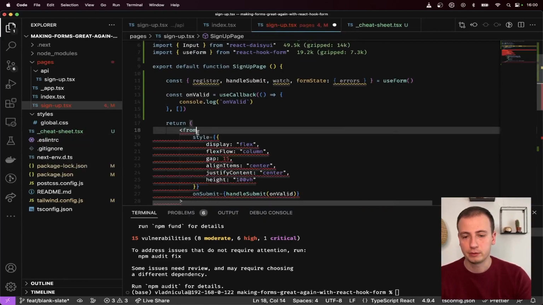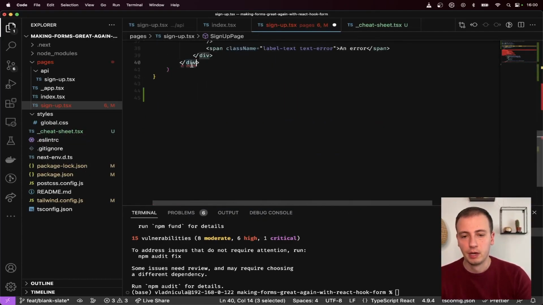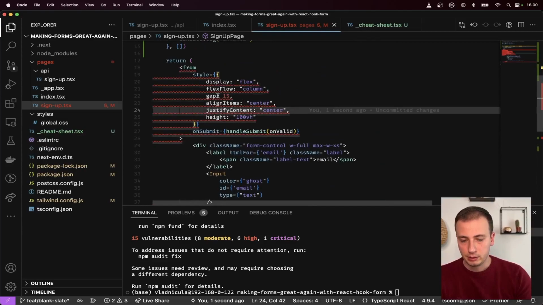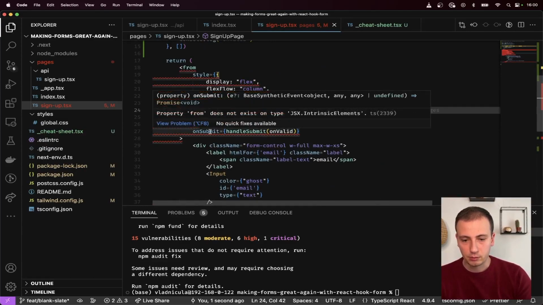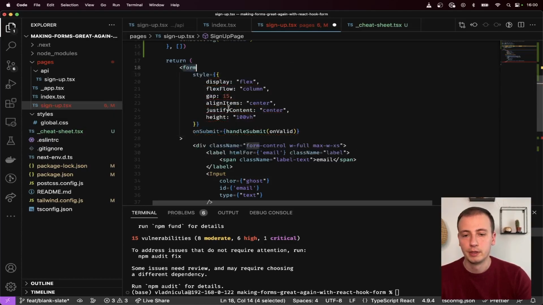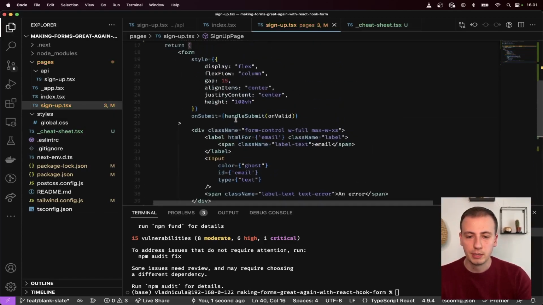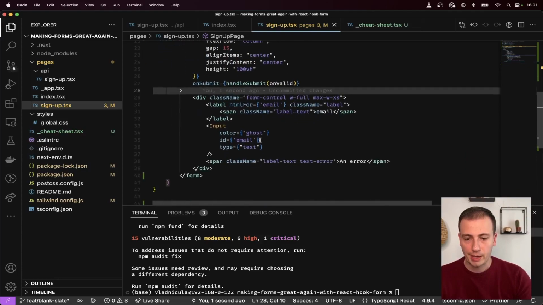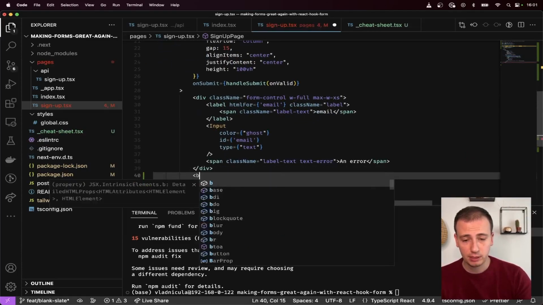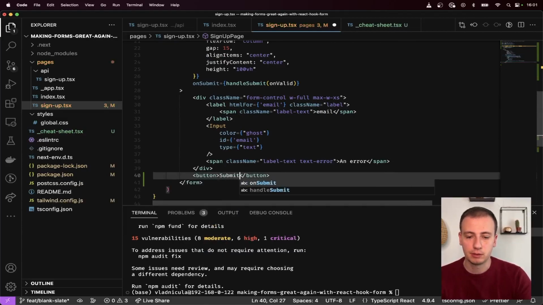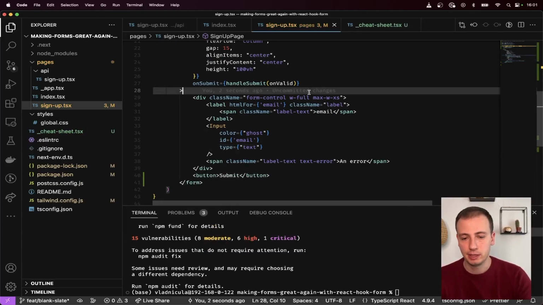If I rename this from div to form, it's going to be fine. Let's see what's the complaint. It's not from, it's form. Yeah, so it's going to be form. And what do forms need in order to be submittable? They need a button. So let's add a button called submit and see what this gets us.